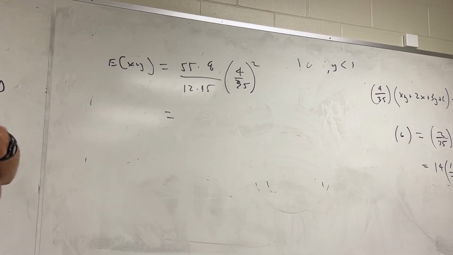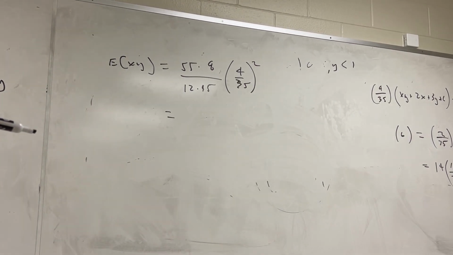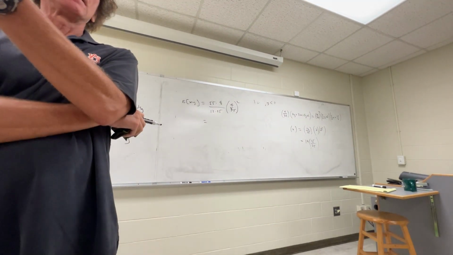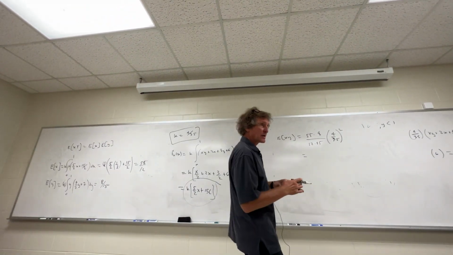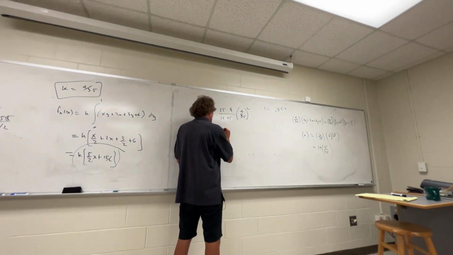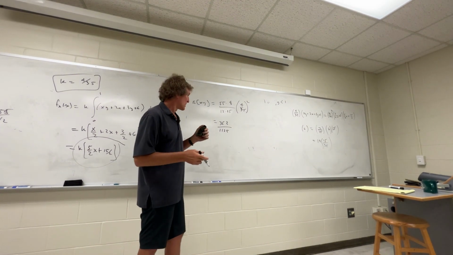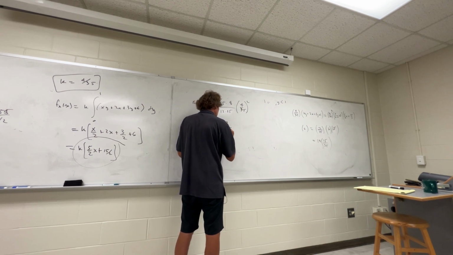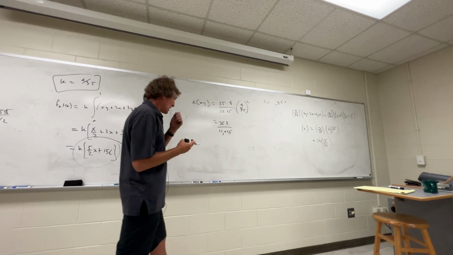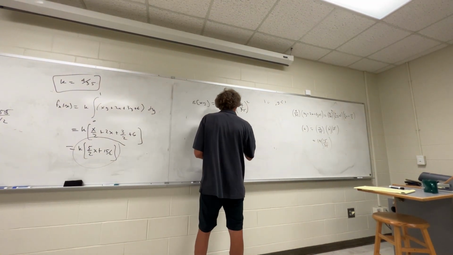Why do you only have 1 k? Remember, when we have the joint density function, we're going to get a k remaining in both. But if you do the integration, it should come out the same. What is this value right here? That's 352 over 1125, or 11,025. Just give me the decimal number. 0.058.